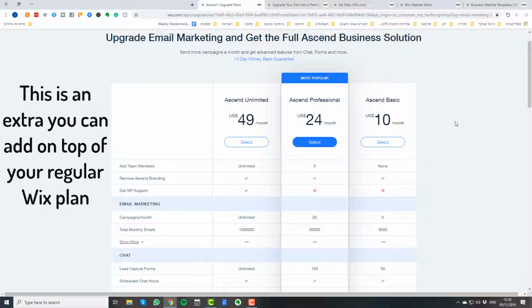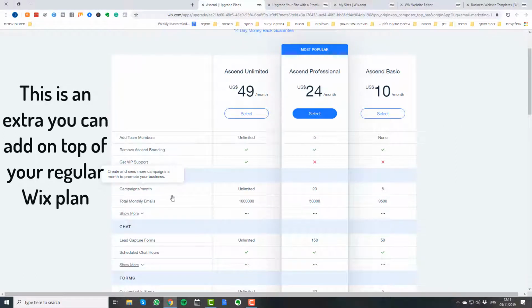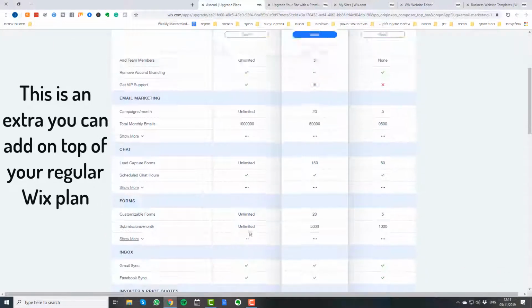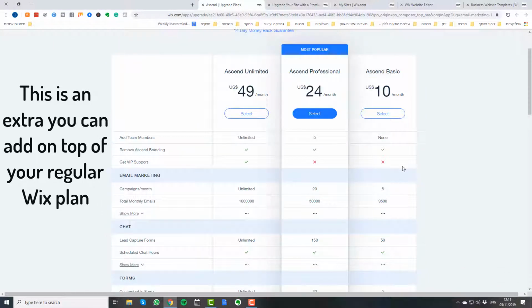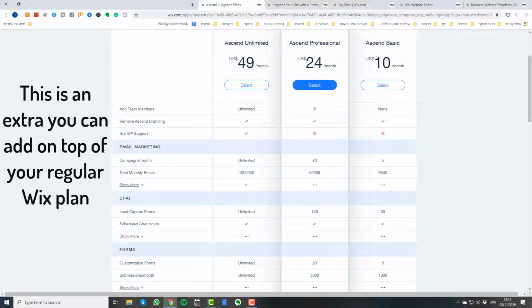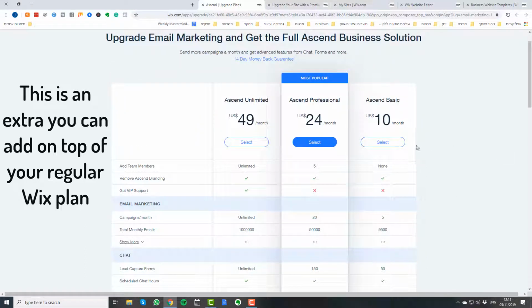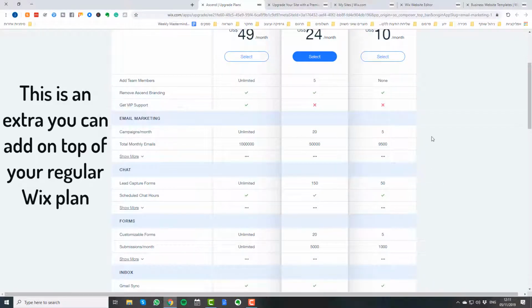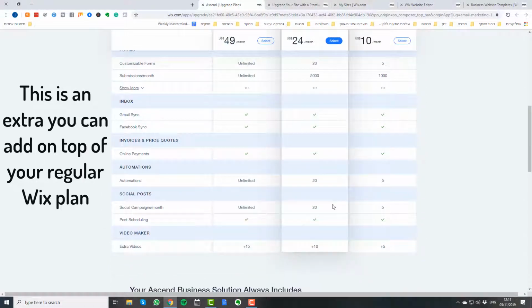Some of their features still need development, in my opinion. You get most of these things for free, but they have limited features. I chose not to upgrade because I think again they need to improve a little bit on that aspect of email marketing and all that. I don't think it's worth it to pay $10 a month to get 5 email campaigns or automations, which they increase to 5.